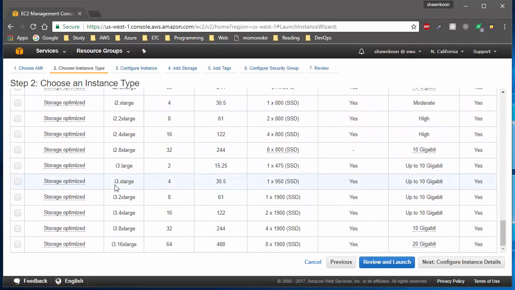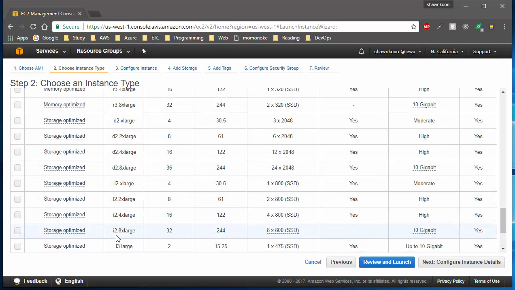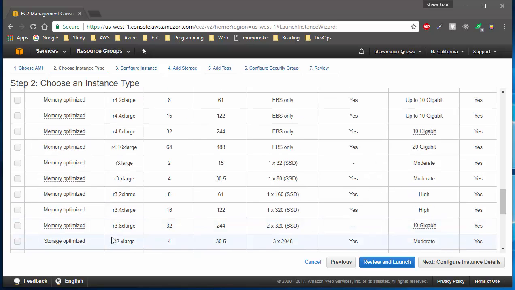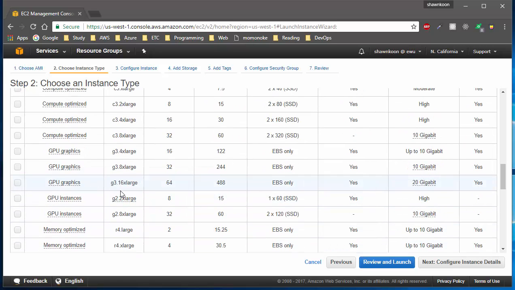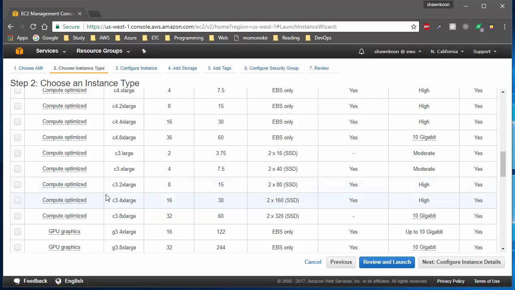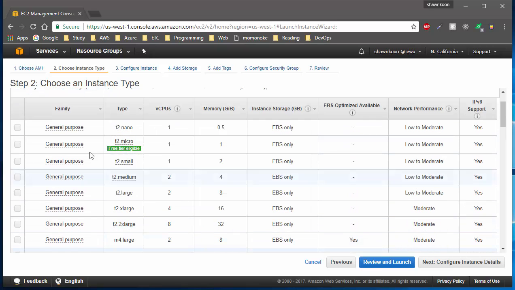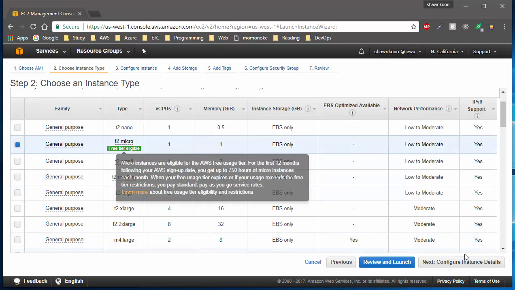I represents input output, so these are good for input output heavy workloads, and D and R, for example, R are for memory optimized, G for graphics, and C for compute. So go ahead and pick one of these instance types. I'm going to pick T2 Micro and hit Next.